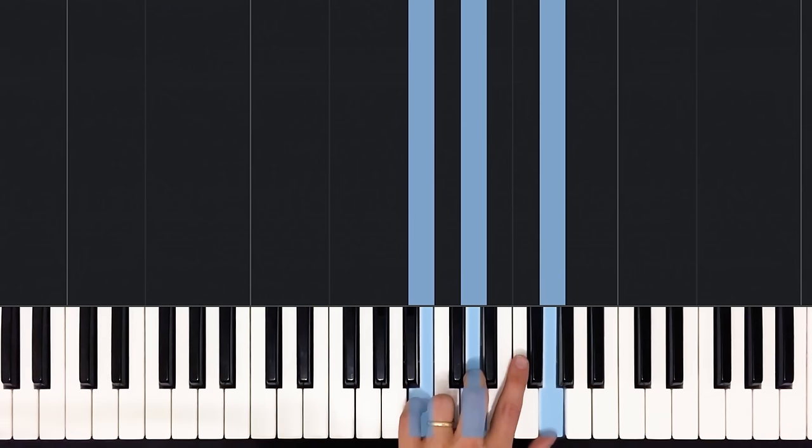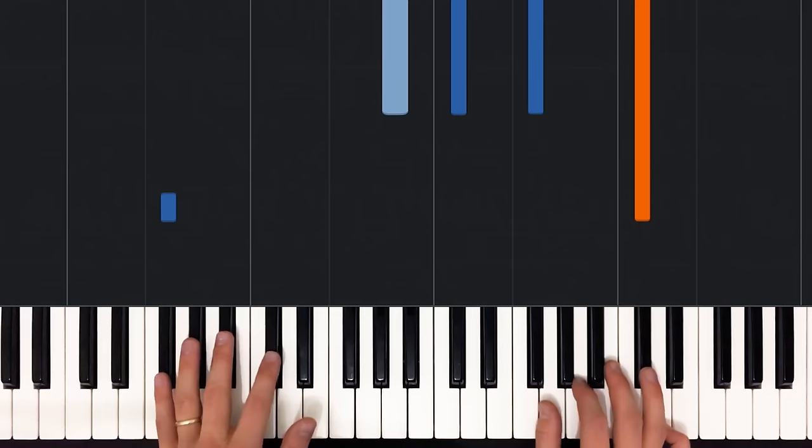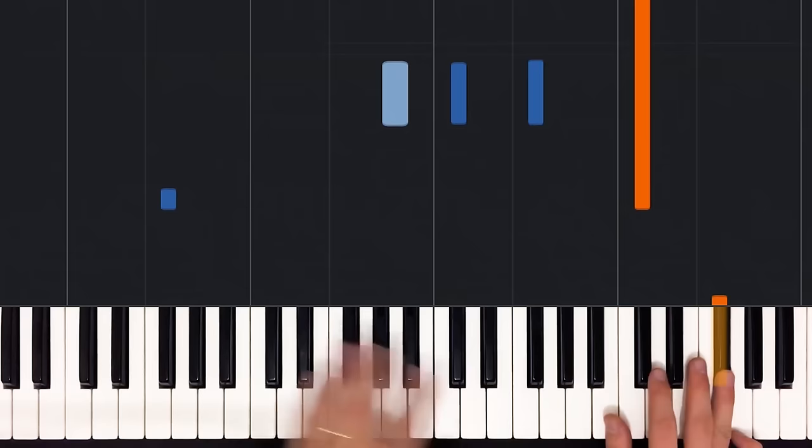So let's just go over our right hand part really quickly, and then we'll try the whole thing really slowly. So starting off with our F sharp minor chord in the left hand, in the right hand we're going to be playing a C sharp over top of that. And then after that we're going to move up to an F sharp over top of our B minor chord. So we have C sharp to F sharp.